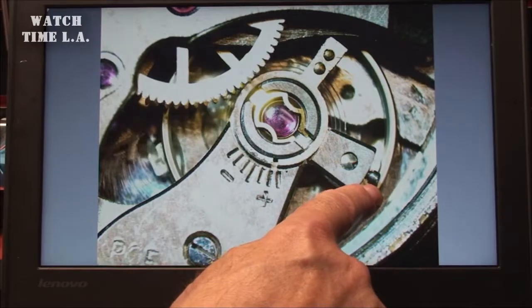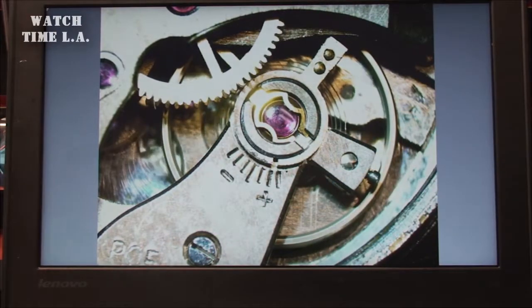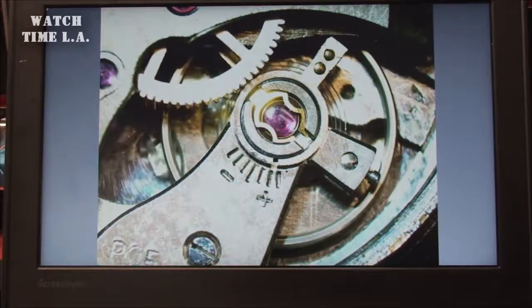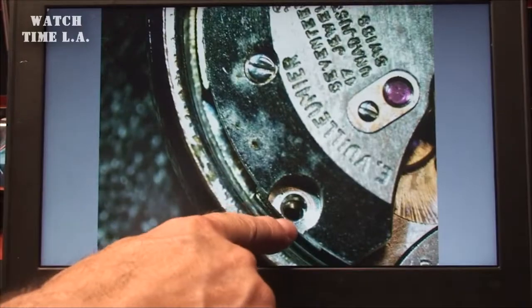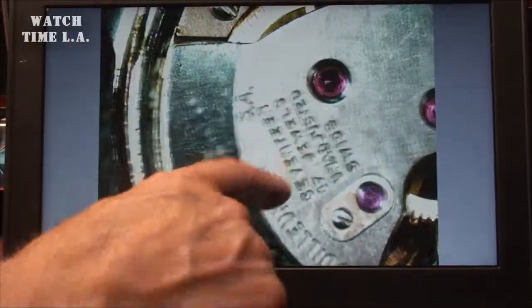There's also some adjustments here and some adjustments underneath. The most I do is occasionally take off the bridge — and that bridge, this piece that you see right here, there's a screw there. Now you see here there's a screw missing here — I found this like this, by the way. Screw missing there. And this screw — you take this off and you can take this bridge off and you can oil all these points or clean them out.